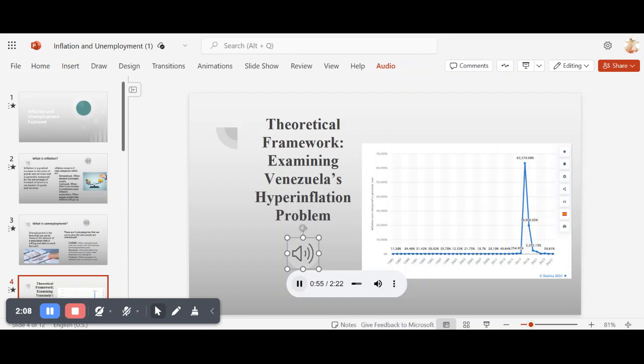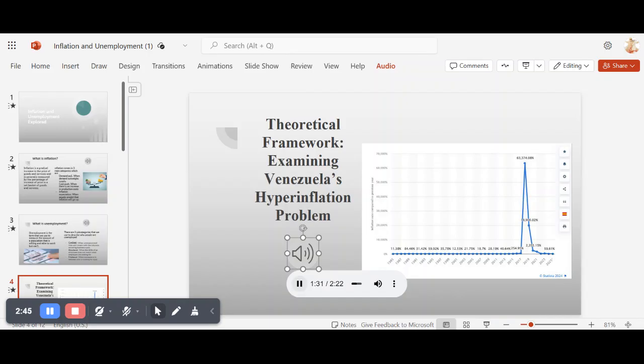The Phillips curve explains the trade-off between inflation and unemployment. Simultaneous hyperinflation and high unemployment broke this relationship. Venezuela experienced severe stagflation, defying expectations of reduced unemployment with high inflation. The Laffer curve examines taxation and revenue relationships. Over-reliance on oil revenues and excessive subsidies led to diminishing returns.